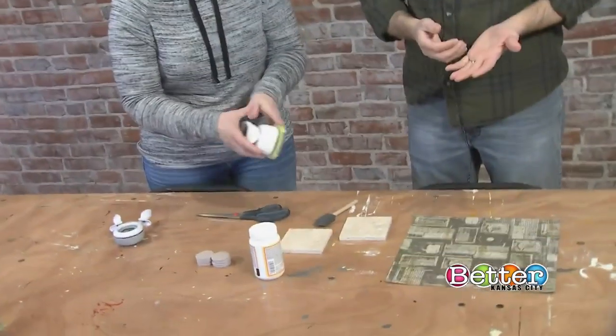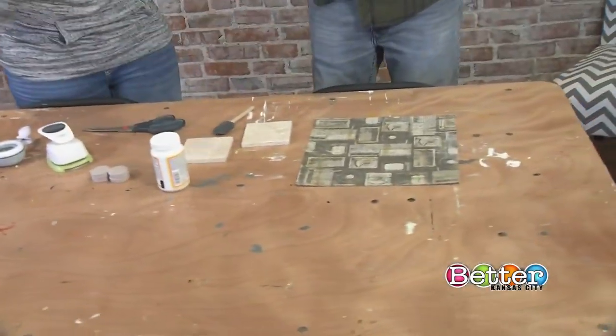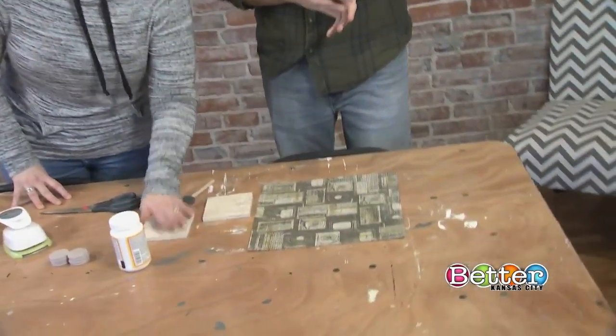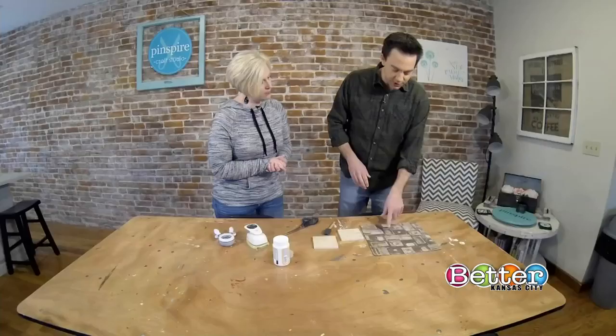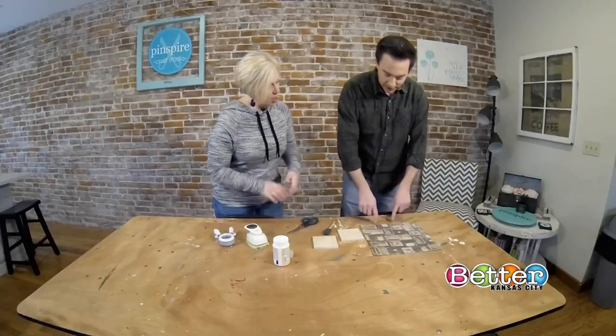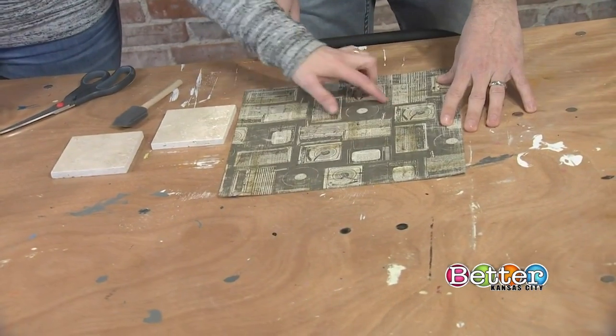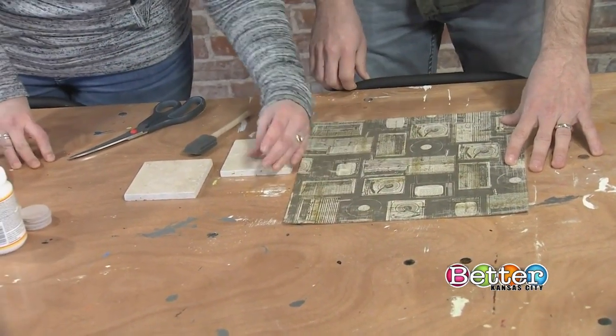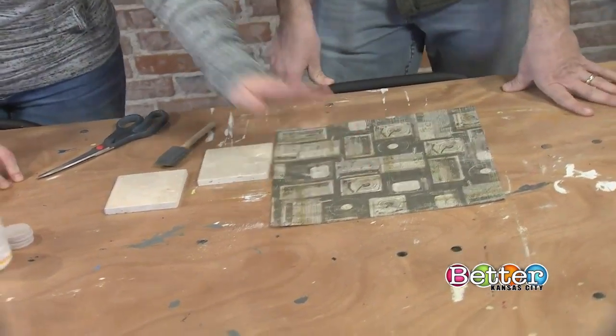Yeah, and you wouldn't even have to have anything with a design, because you can use different cutters to make polka dots or diamonds or flowers just out of a plain color. So first step is we need to figure out what size and where you want to cut on your coaster, because we're going to do these two coasters right here. Okay, I'm kind of partial to the record players here, so if I want this part here, is that okay? If you want to cut your record player out and know that it's going to be off center, however you want to do it, you can cut into it.